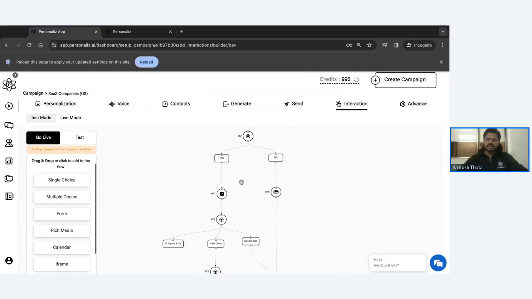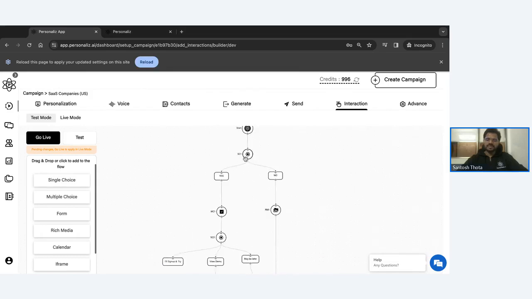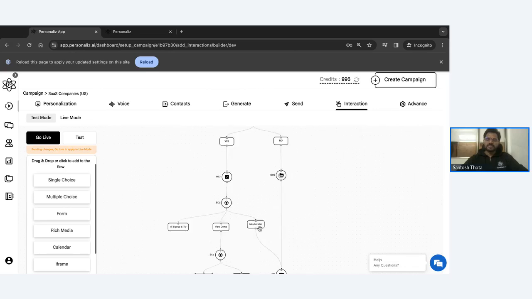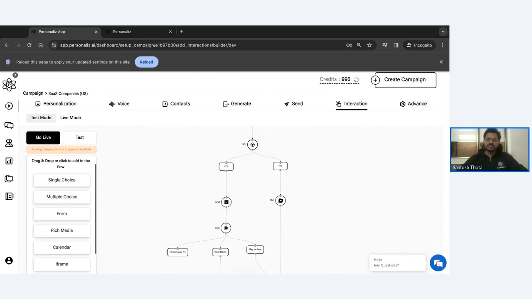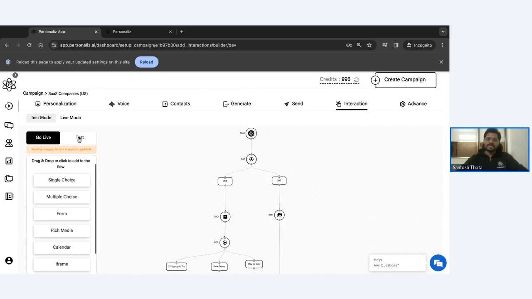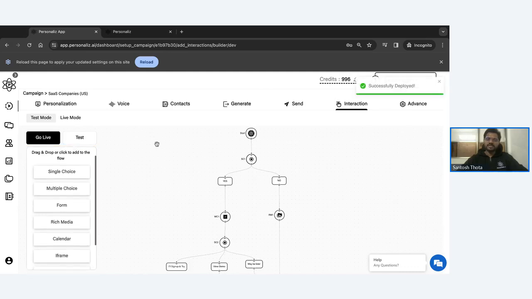So you can create any such branching flow. If they click yes, you want to flow, ask them different questions. If they say no, then make a different flow. You can create as complex flows as you want, and just test it yourself before you go live. Once you test it and everything is ready, just click on go live so that all these changes will be applied live. So tomorrow also, in the middle of your deployment, if you want to do some changes, you test it and then you can go live, right?